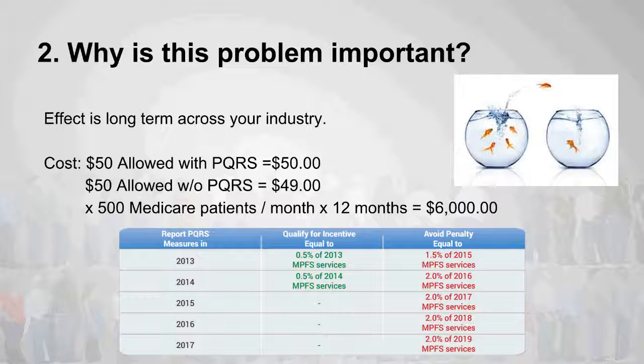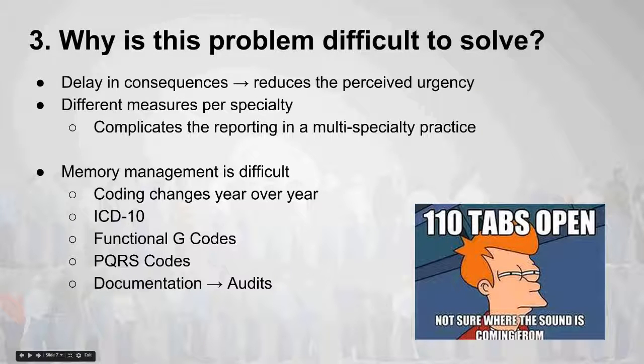But we're going to get into why this problem is really so difficult to solve. The chart below just really shows the qualifying incentive, because there's a possibility you could qualify for a 0.5% incentive for this year. But just know the 2%, even in this chart, directly from CMS, 16, 17, 18, 19. And I don't think that this is going to go away anytime soon. All right, let's go over to the next slide, Jess.